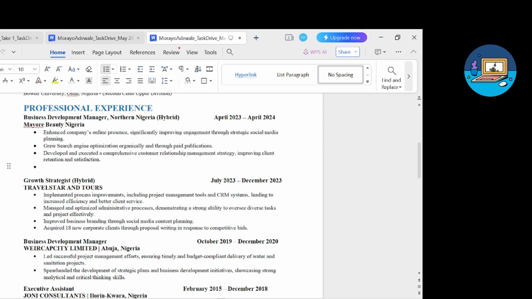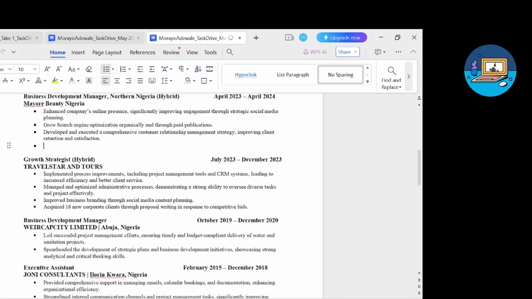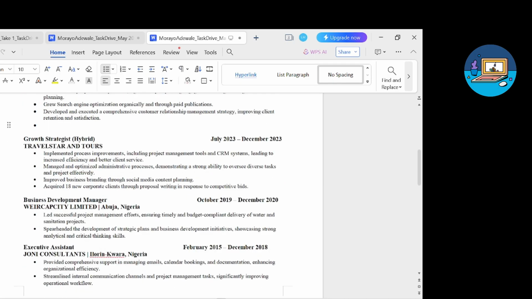Do you understand? So take for instance this part of my CV where I was working as business development manager for this organization, I want to come here and add that I used... so I could say leveraged AI for process automation.